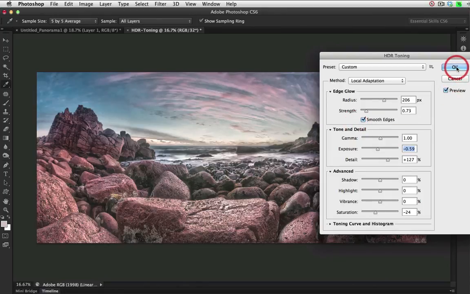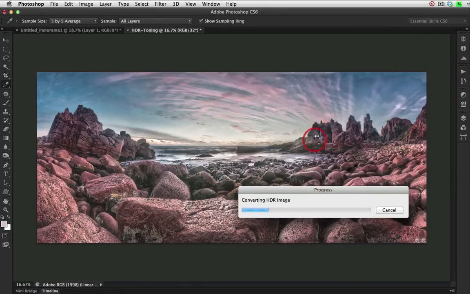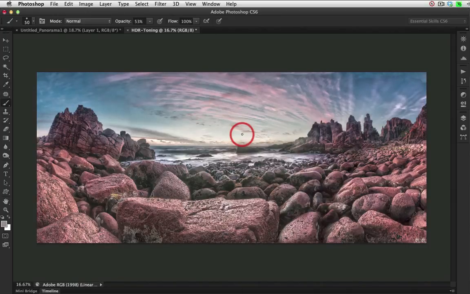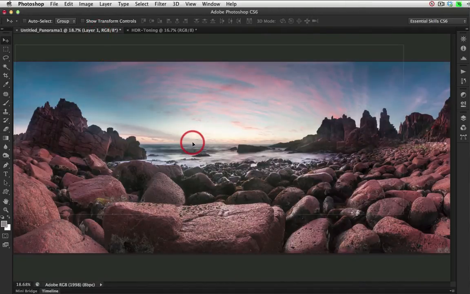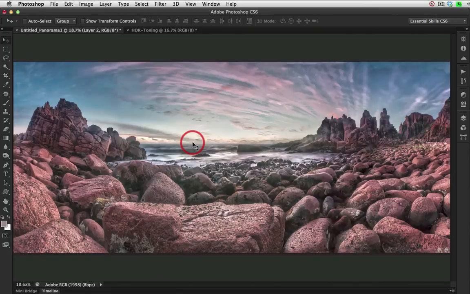So I'll select OK. It's not actually the result that I'm looking for, but you'll see where I'm going with this project when I add this to the panorama that we've got sitting up in the tabs here. Okay, just another second or two and we have that finished. I'm now going to select the Move tool, or press V on the keyboard to select that Move tool, and I'm going to click and drag this to the tab holding the original panorama, and then just hold down the Shift key as I let go of the mouse in order to align the two layers.